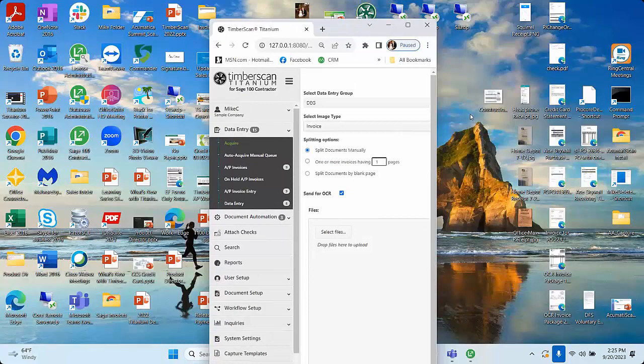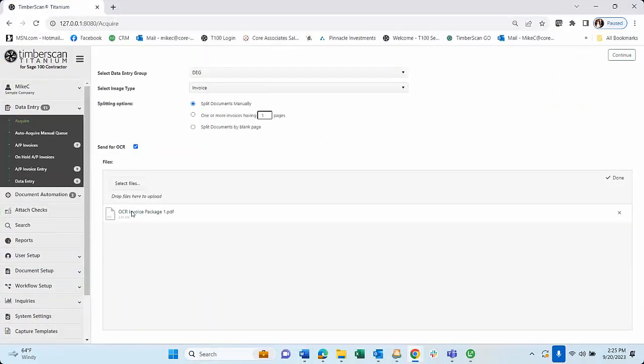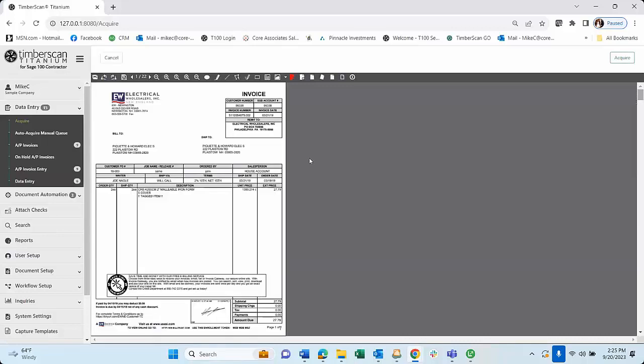If I had an invoice sitting on my desktop, maybe in a folder, maybe it got emailed to me, I can just take that invoice and drag it here to the screen, and I continue, and you notice how it just opens up that invoice into the viewer for me.